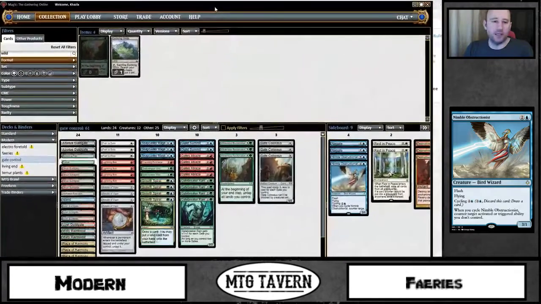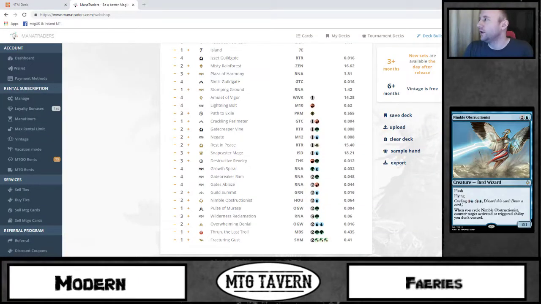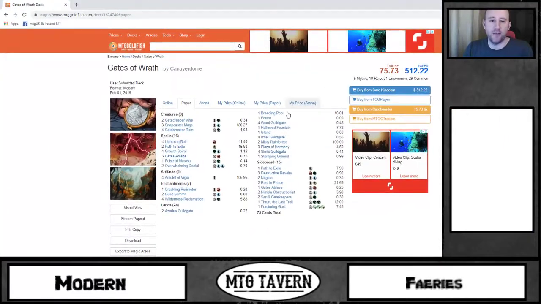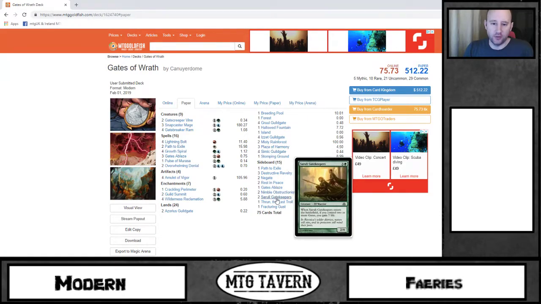Right, here's the deck. I just need to add cards to the sideboard and we're ready to go. Not expecting too much from this deck, Gates control, to be honest. This is the deck here. I've made some slight adjustments. I just need to put some cards into the sideboard.